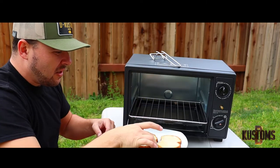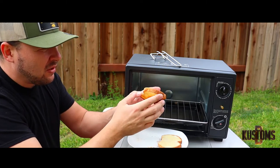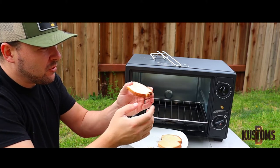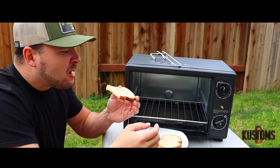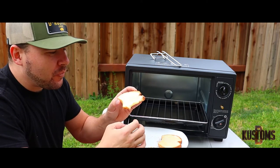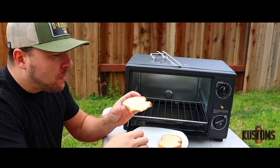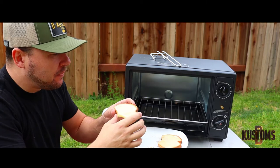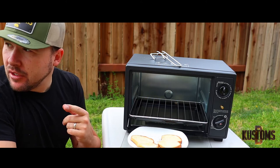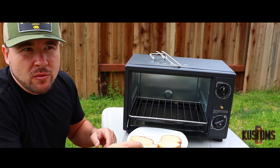Okay. So it's not burned. Oh, it's actually a nice color on the bread. It's actually really really good. Let me ask the kids, because I have kids here running around, and we'll see what they say.